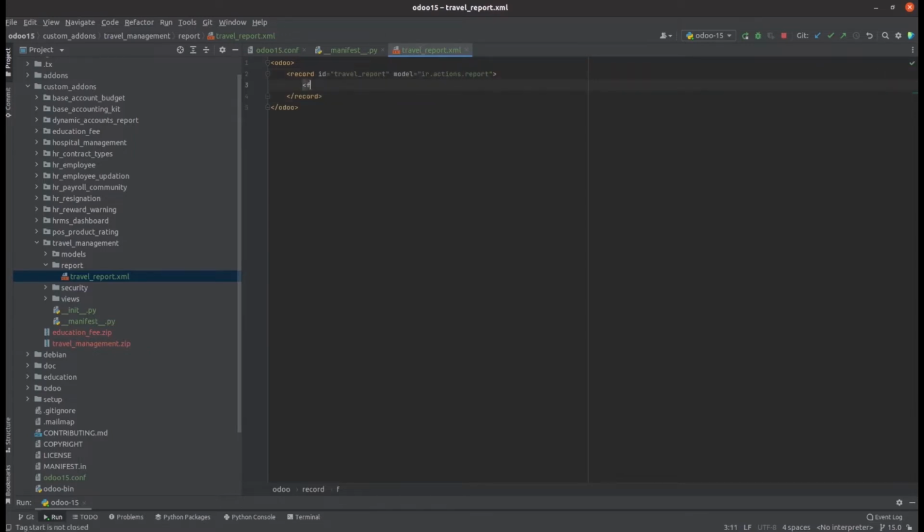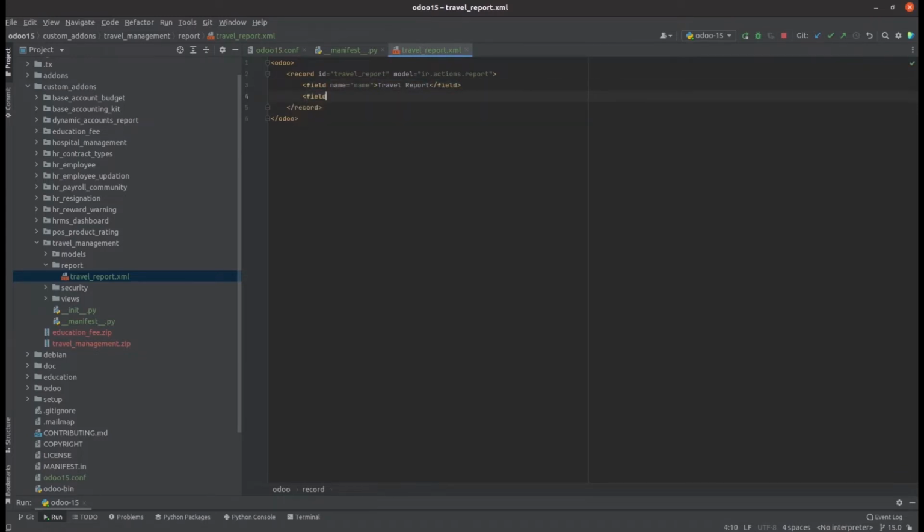Then let's add some fields. The first field is name, which includes the name that we need to add for the report. I am simply adding it as travel report.